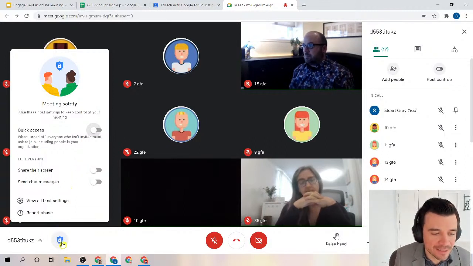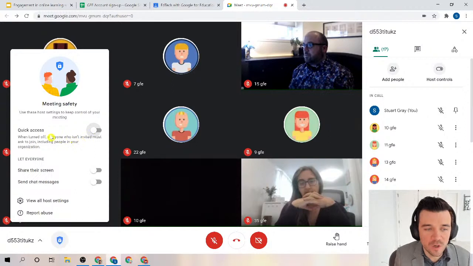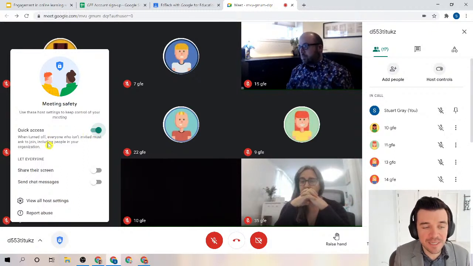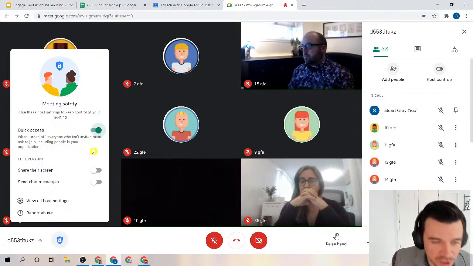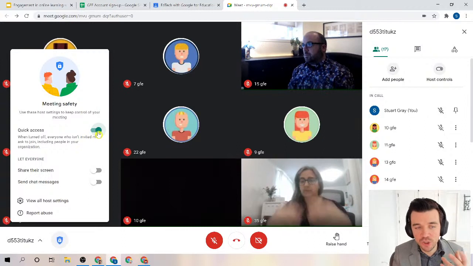This little shield icon shows you some of these key settings. The quick access piece means that if this was turned on, people in the organization with the meeting link could join in.